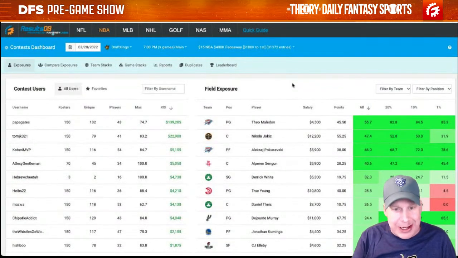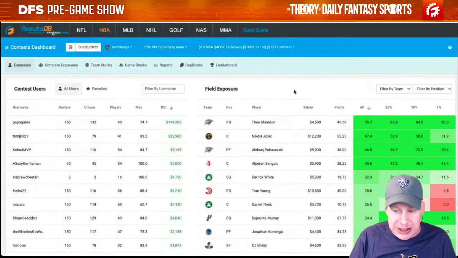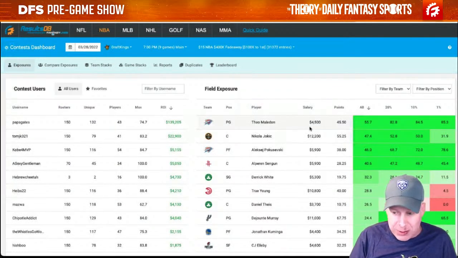FanDuel, not as much as on DraftKings, although I think the winning lineup had like 6 players from that game anyway. Some players were cheaper on FanDuel. Eubanks and Williams were cheaper on FanDuel than on DraftKings. And Maladon was at a joke price on FanDuel. I mean, it was a joke price everywhere.